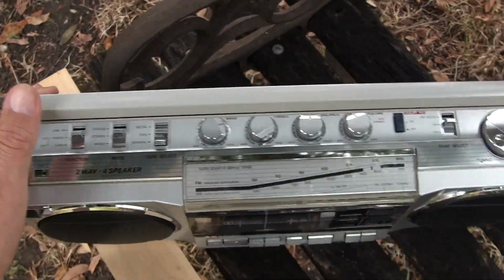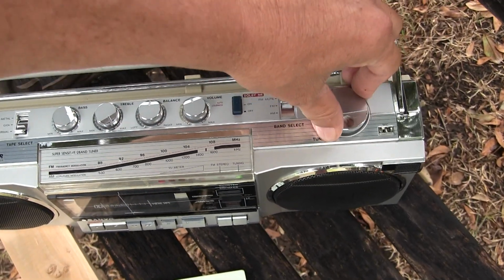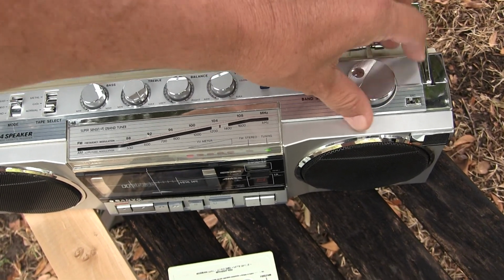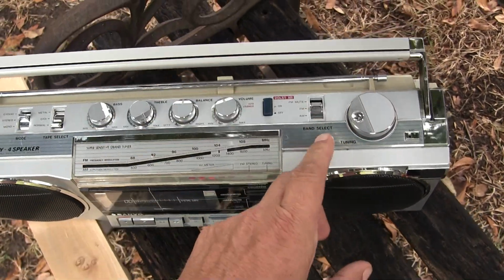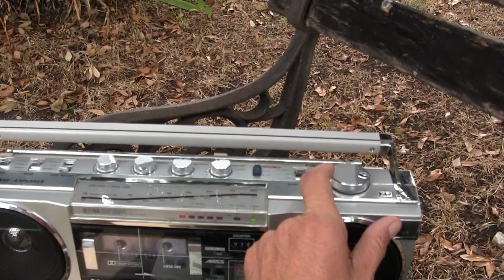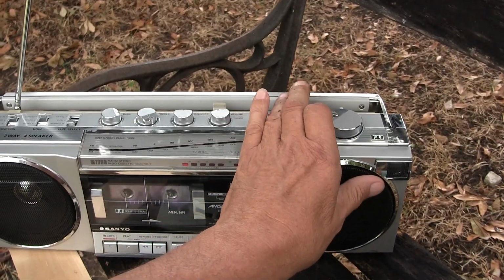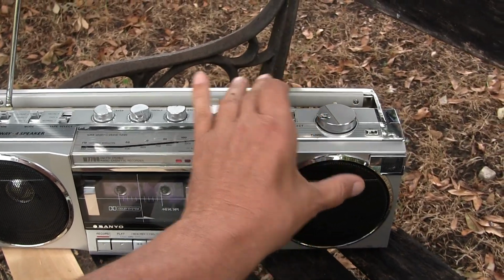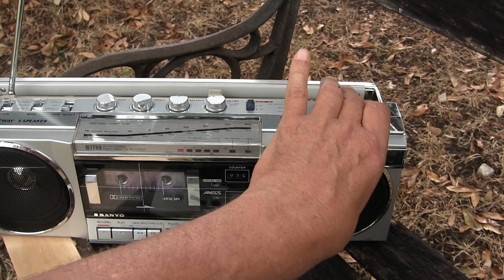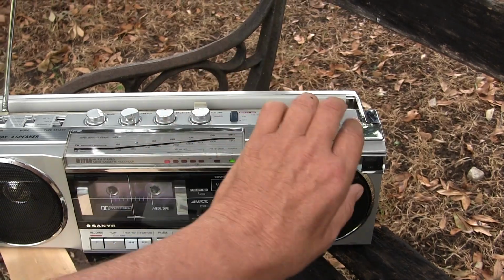So here, let's put the antenna up. Okay. Well, and that's AM. Back to FM.